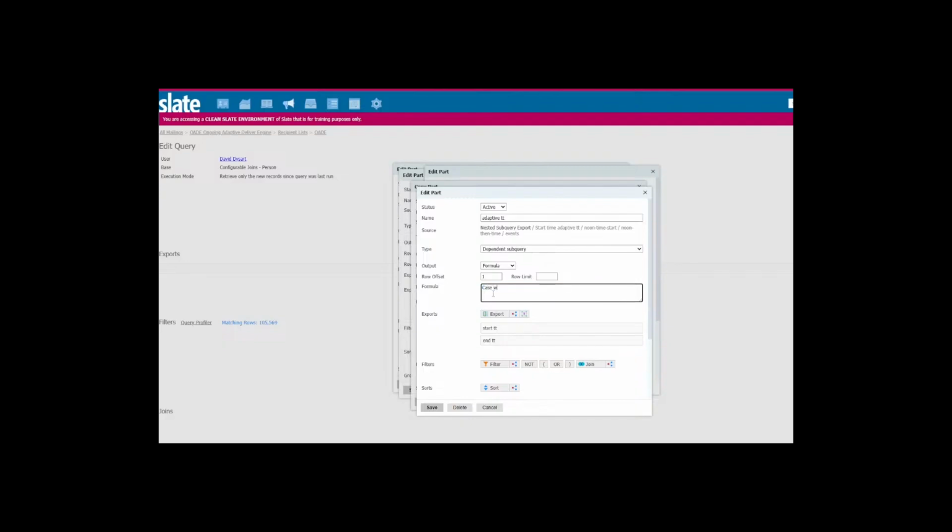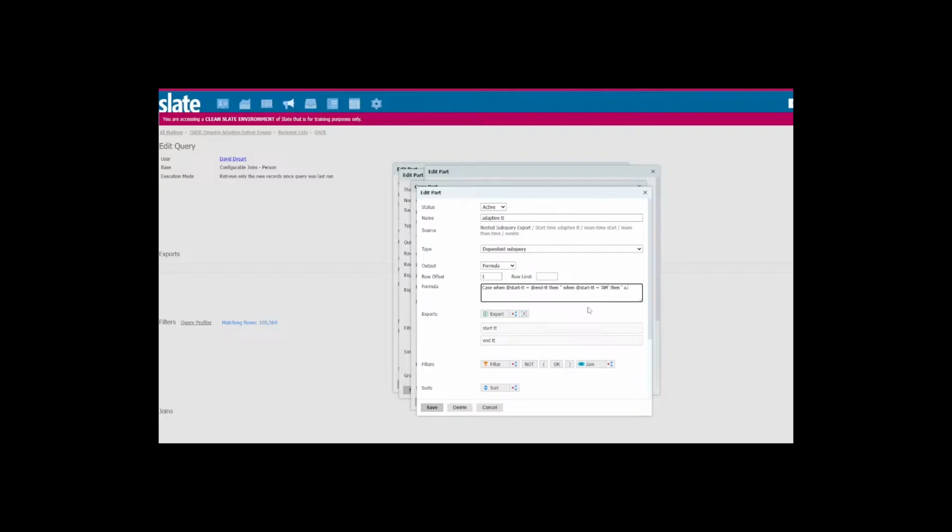So we're just going to start with another case when. So if that start time equals the end time, and this is just the TT, so like the AMs, then we're not going to list the TT. When the start equals AM, then we're just going to list our AM, PM.